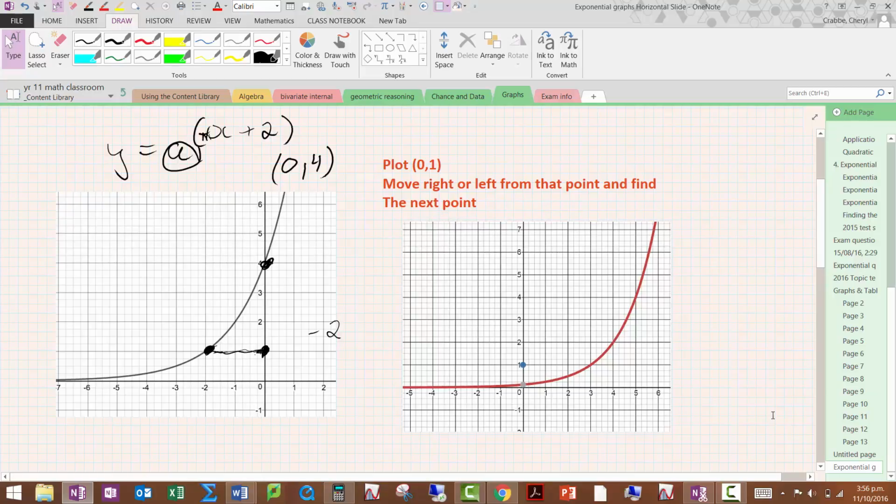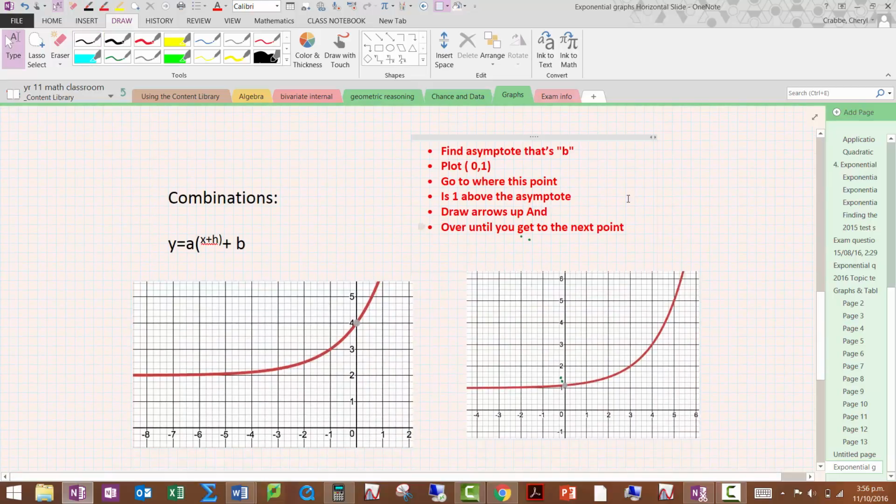And then again, on this one, if I plot 0, 1 right here, and then move over to this position here to hit the next point, that's a move of 3, so I'm going to get y is equal to a times x, and it's going to be opposite, so it's going to be that. And then again, I can use a point on the graph, some exact point that I'm really comfortable with. It could be like 5 and 4 or whatever, and plug that in for y and x to get what your a is.